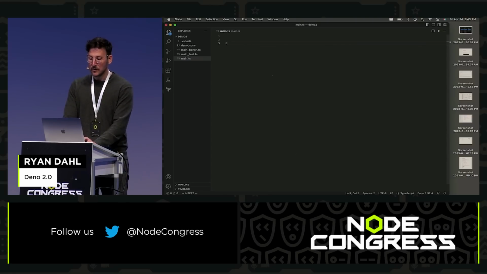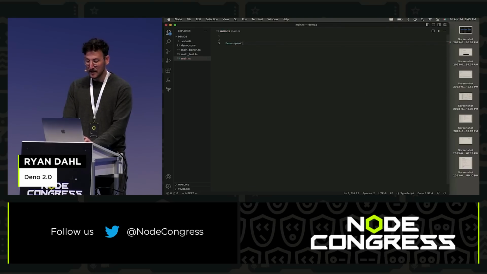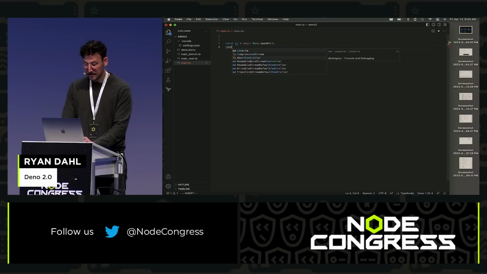So the way this works is you do Deno.openKv, and this takes in an await, and it's red here because this is an unstable API, and so I need to do unstable. You won't have to do this once this is actually working. And what this gives you is a reference to this database. And let's just console log this.